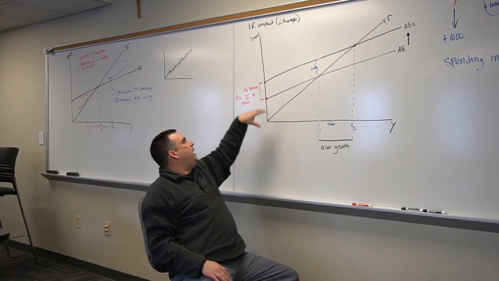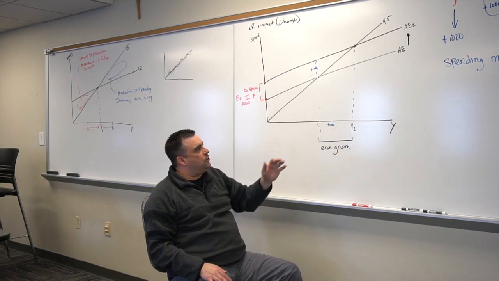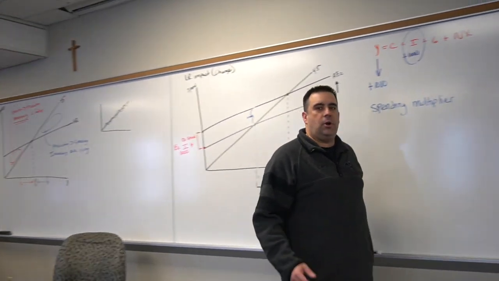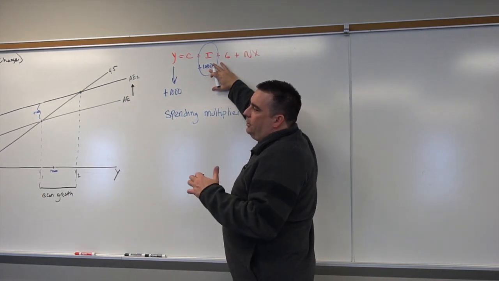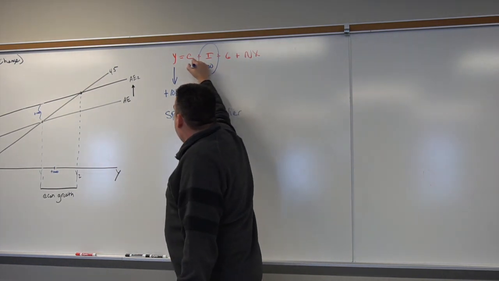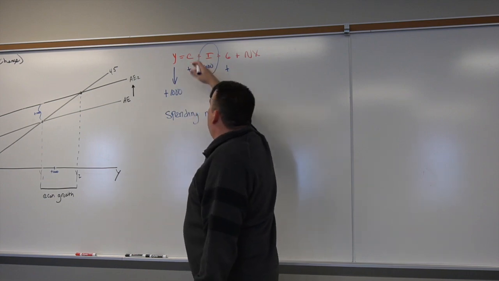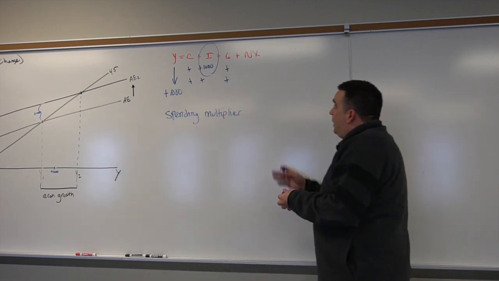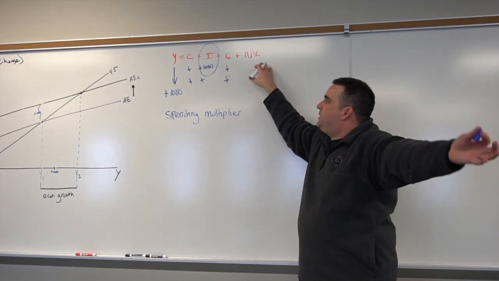So that one spending change, it doesn't matter in what component we started in, is going to have this chain reaction through society that shows that all of our other expenditure components are going to start going up as well. So while I said I was plus 1,000, what I have to do to one side, I have to do to the other, I left off part of the story. If I goes up, that's going to cause C to go up, and then G is going to go up. And then maybe I goes up again to account for the new consumption, and then those workers get paid, and the government gets paid there. And honestly, maybe even net exports change. People might order more imports or might use their business to sell off it.